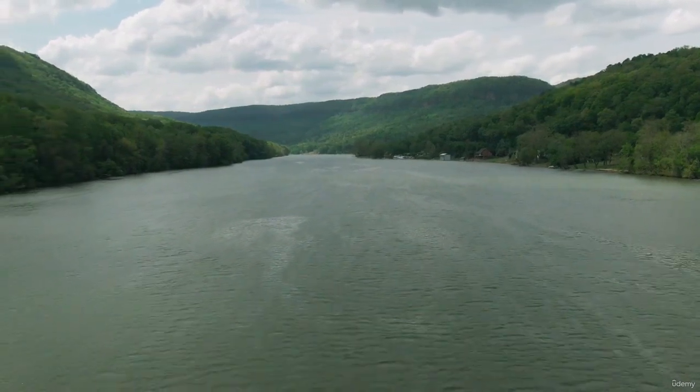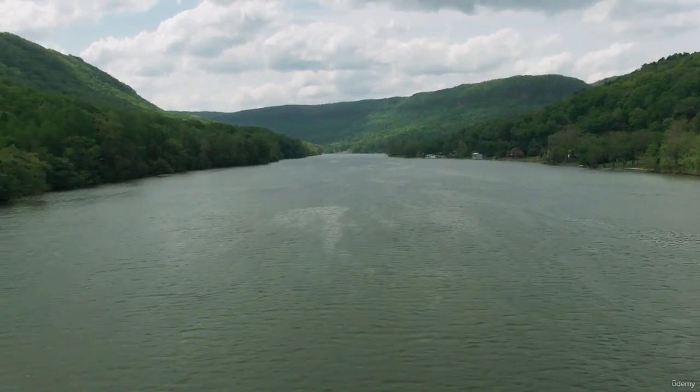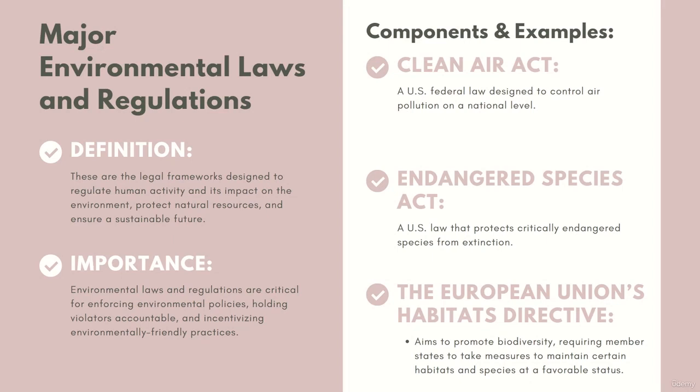Some of the major environmental laws are the legal frameworks which are designed to regulate human activity and its impact on the environment, protect natural resources, and ensure a sustainable future. Environmental laws and regulations are critical for enforcing environment policies. They will hold the violators accountable and incentivize environment-friendly practices.